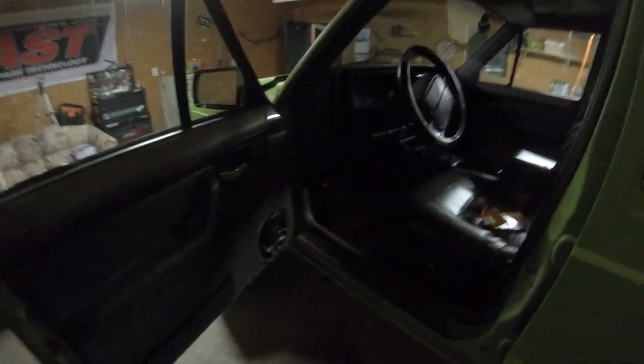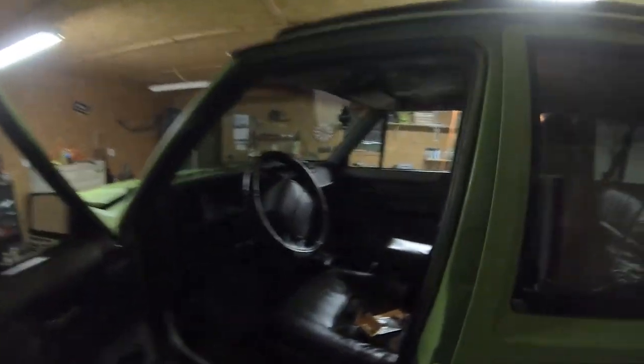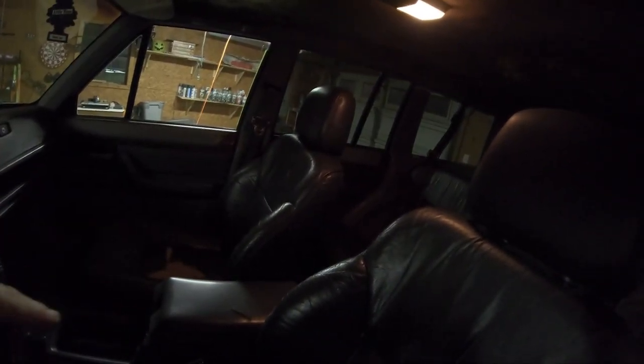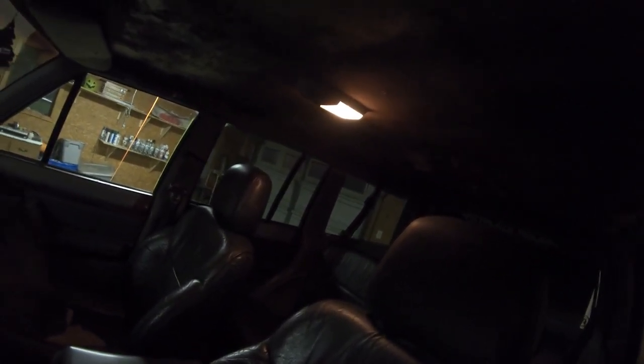Oh, I was going to show you all, I finally got it cleaned up, as you can tell. The windows are super, super clean. It looks like they're down because they're so clean. But you can't really tell because this light up here and that headliner is junk. That light is so not bright. I want to put an LED in it, but it's a different style. Wow, that's super bright now. It's a different style light. I don't know if you can see it if I put it up close. Yeah, see? It's a different style than my LEDs, but I think I'm going to try and make it work.